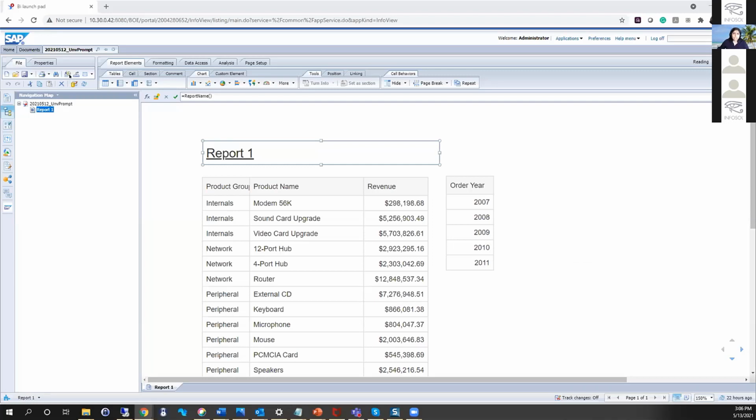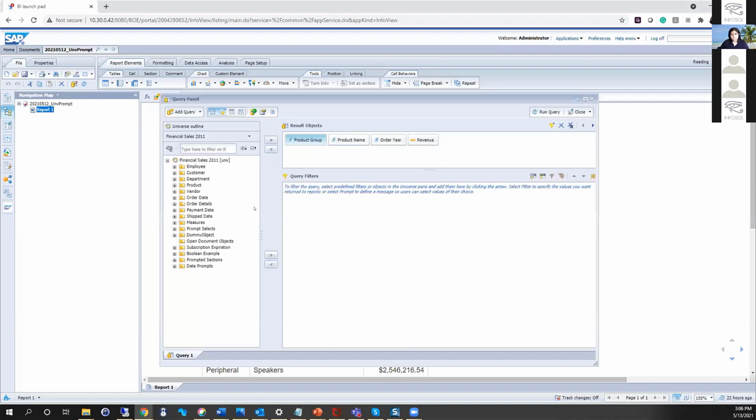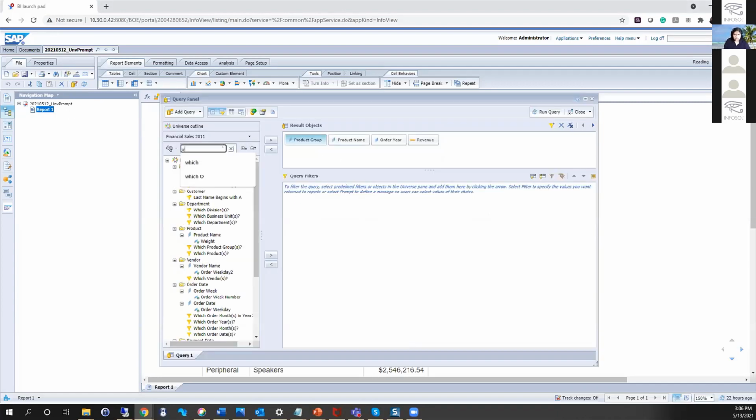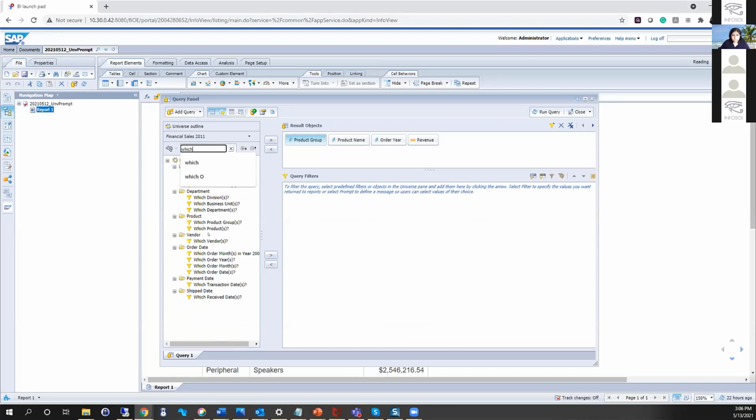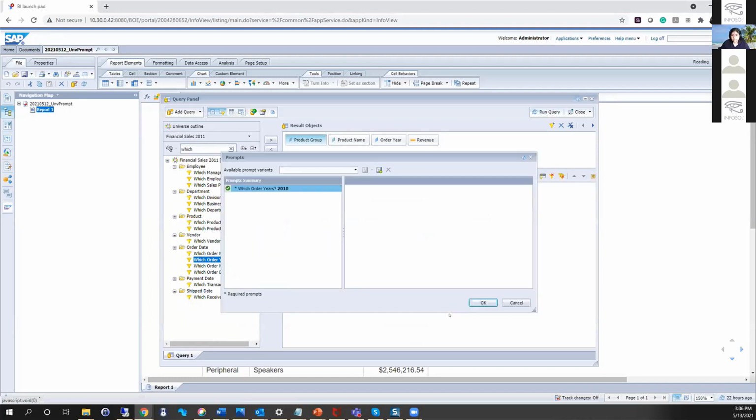Okay, perfect. So this is a Webby report. Let me go to the query, and then I'm going to quickly add that same object that I showed in the slides. You can see so many of these defined here already. So I'm going to pick which order years, and as soon as I hit run query, it prompts me to choose a value. And as I said, there is no way I can just type in a value here. And this persistent option is set, that's why it retains a value from the last run.